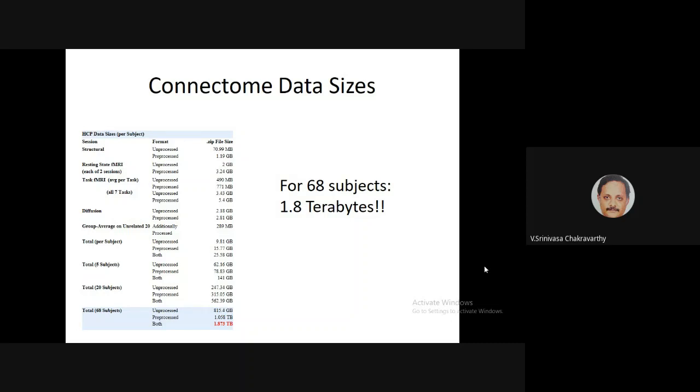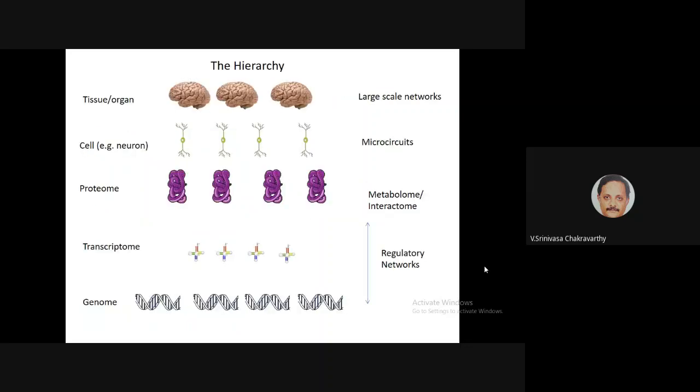So for 68 subjects, it's about 1.8 terabytes, which is not a whole lot. But people have been dreaming of working out the entire human connectome because the idea is this guy called Sebastian Seung at MIT has written a book called Connectome, where he says that if you can work out the entire human connectome and encode that, right, then maybe in the future, if we can figure out how to reconstruct a brain based on connectome information, maybe you can recreate a person who is dead, right? Those kinds of very fantastic ideas are being tossed around. So connectome project is very exciting. It's at least got a lot of attention.